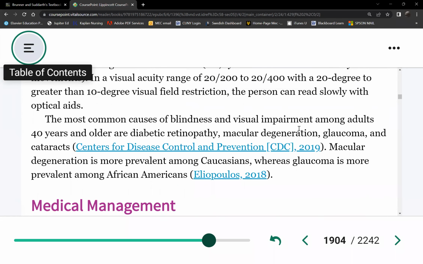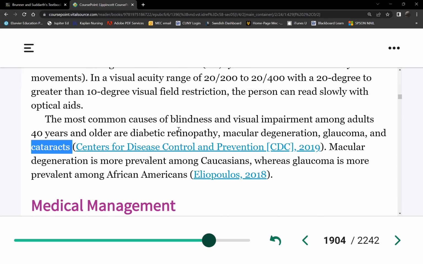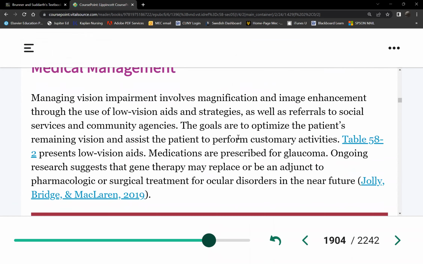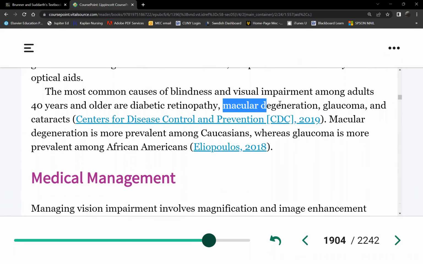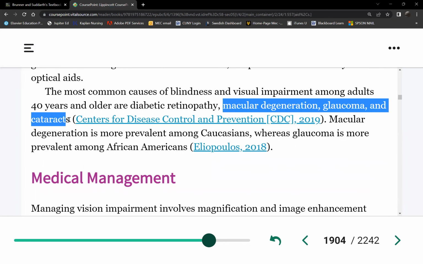Here are the most common causes, which we'll not talk about all, but most. Number one is macular degeneration, next glaucoma, and then cataracts. Those are the only three disorders we will cover for the final exam. It's all on the blueprint anyway. Now this is as far as blindness. We will, however, cover two trauma-related disorders, which are the retinal detachment or the retinal tear.